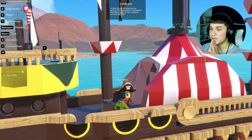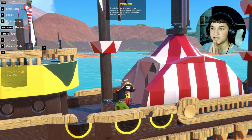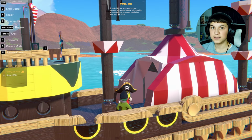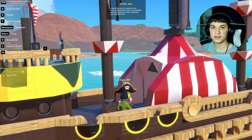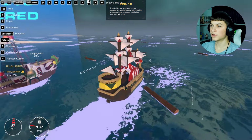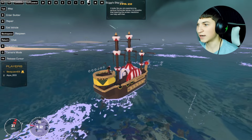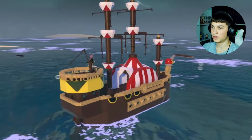All right, well, now that we showed you guys kind of what they look like, we need to go to the high seas and show you how they function. Then we will also get into a battle between the ships. All right, so we're on the high seas now. We are gonna go out for a little adventure. Just kind of test the waters, how good we can maneuver.